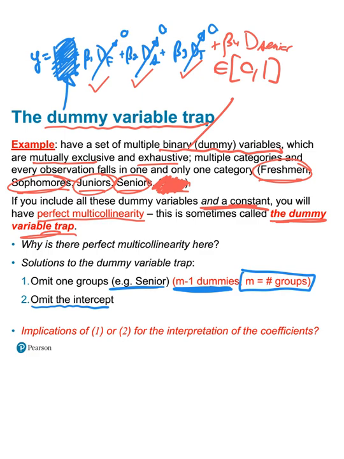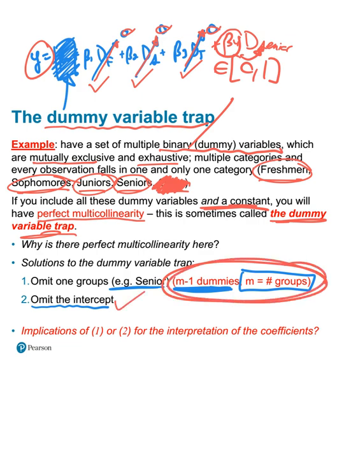All right, so here, if we have a senior, then again, this is 0, that's 0, that's 0, and here beta 4 would be the impact of seniors on our dependent variable. But if we have all 4 dummy variables and an intercept, then theta is going to throw one of them away. And what's problematic is theta is arbitrary. Sometimes it'll throw away the dummy variable that you want. Sometimes it'll throw a dummy variable away that you don't want. You can't pick and choose, unfortunately. So you avoid that by always having m minus 1 dummies or omitting the intercept, whatever you want.